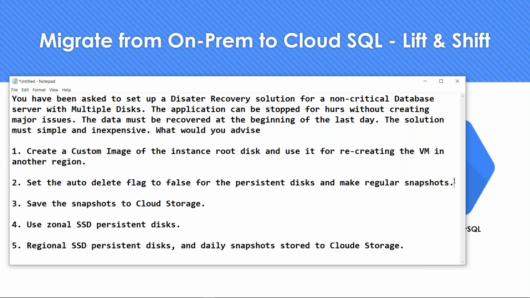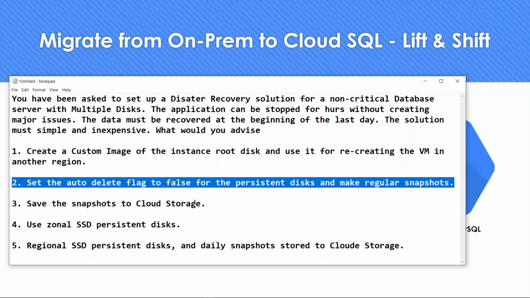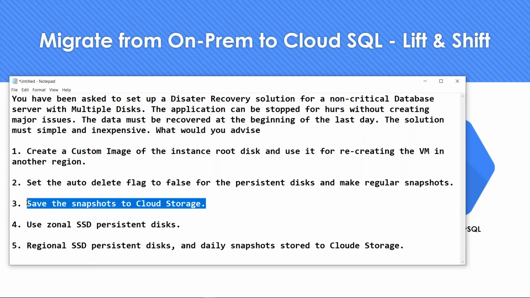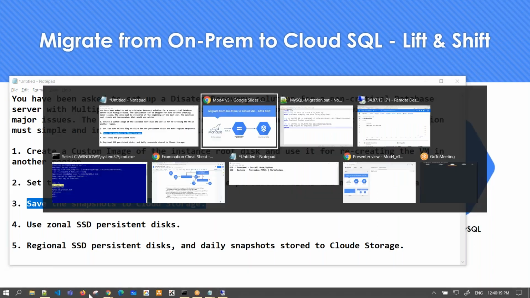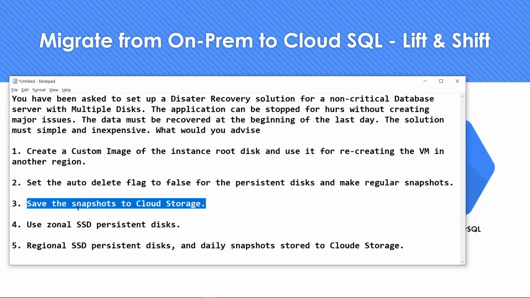If it is a snapshot, I can easily restore it. To be very frank, a snapshot actually gets stored in Google Cloud Storage only. You can search on the net and you'll come to know these options have no difference basically.